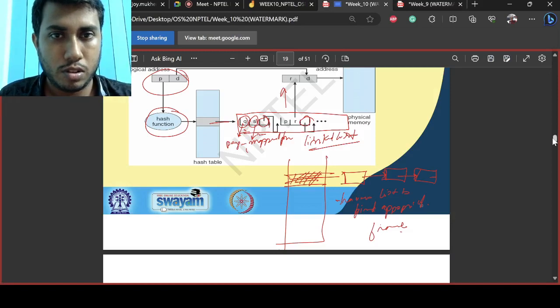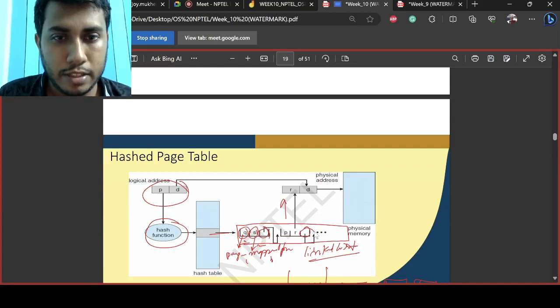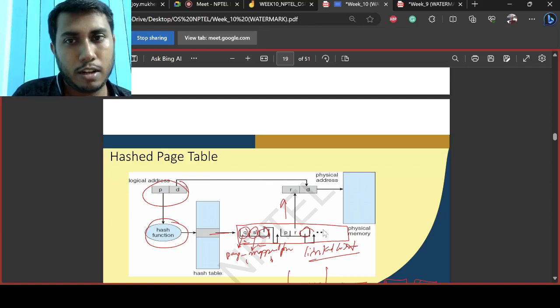So this is your page number, this is your mapped frame, and this is the linked list to the next one in the hash for that logical address.